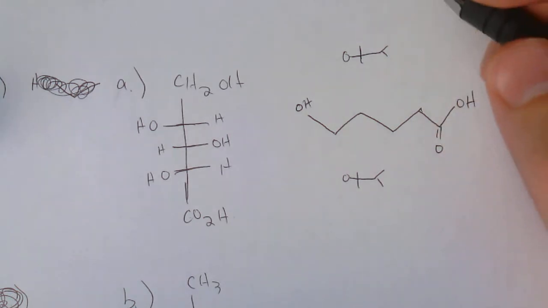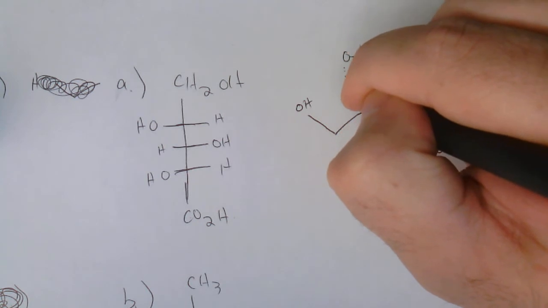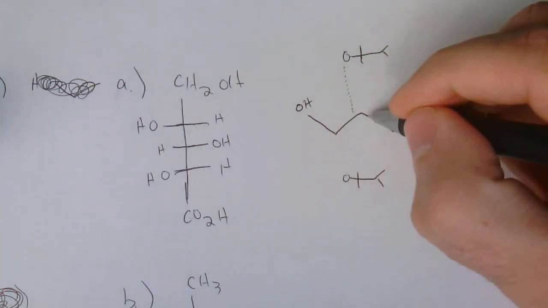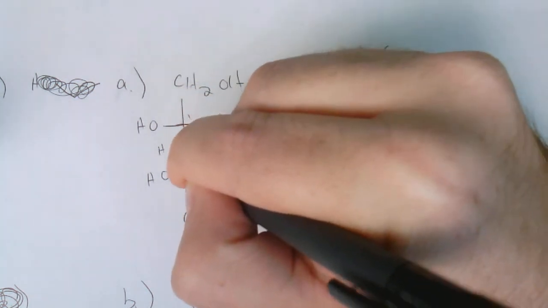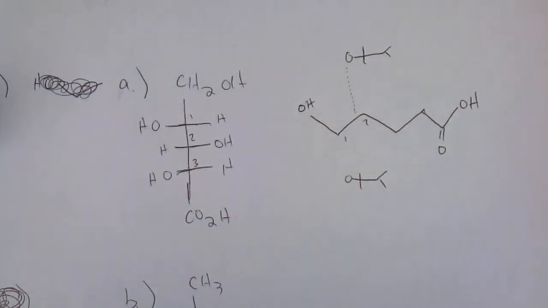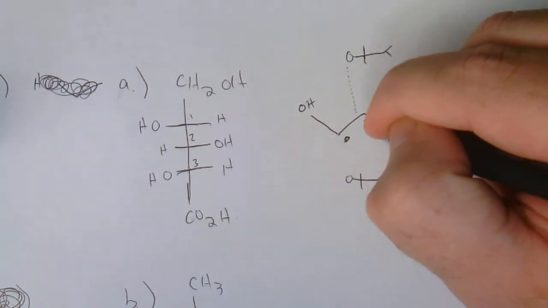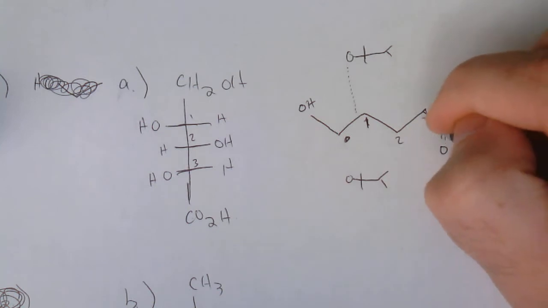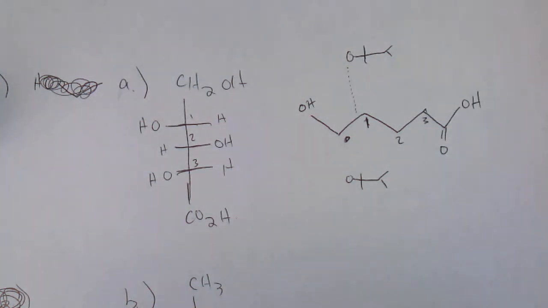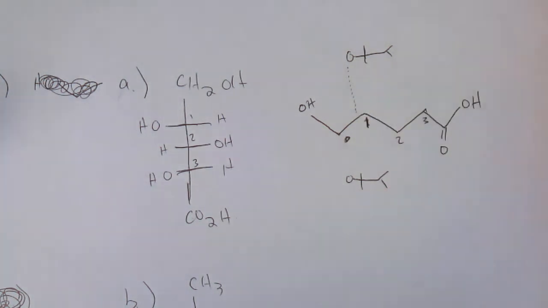Okay, now it's a matter of which perspective I want to do first. I'll do my floating above perspective first. So I'm looking down onto this carbon, which is carbon 2. So 1, 2, did I lose a carbon? What happened? Did I draw an extra one? No, I'm good. This one's not chiral, so I'm going to call this carbon 1, this carbon 2, and this carbon 3. See, I almost made a mistake there. It's easy to do these things. Okay, so I'm just going to number my chiral carbons, and if it's easier, you can number the whole chain. Just make sure you number the whole chain here.